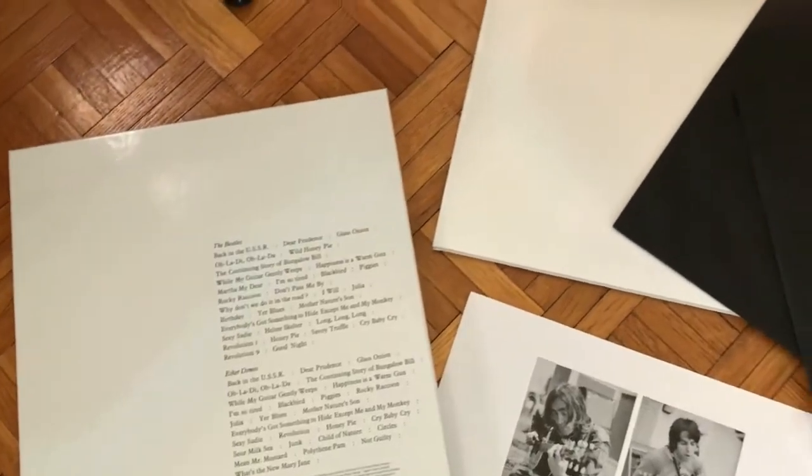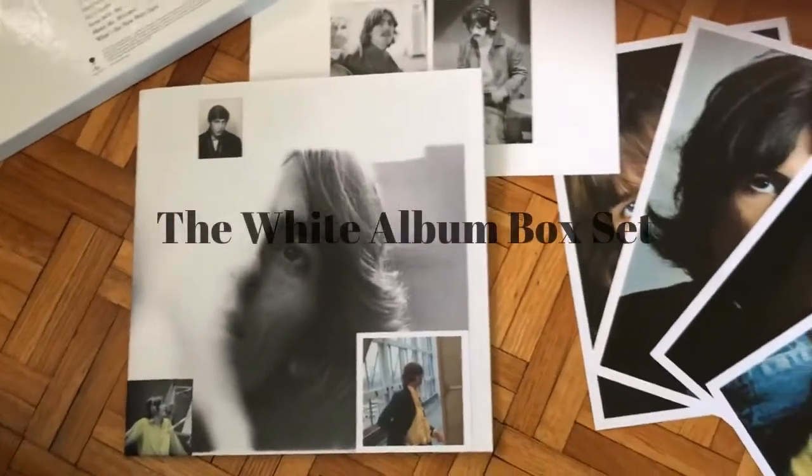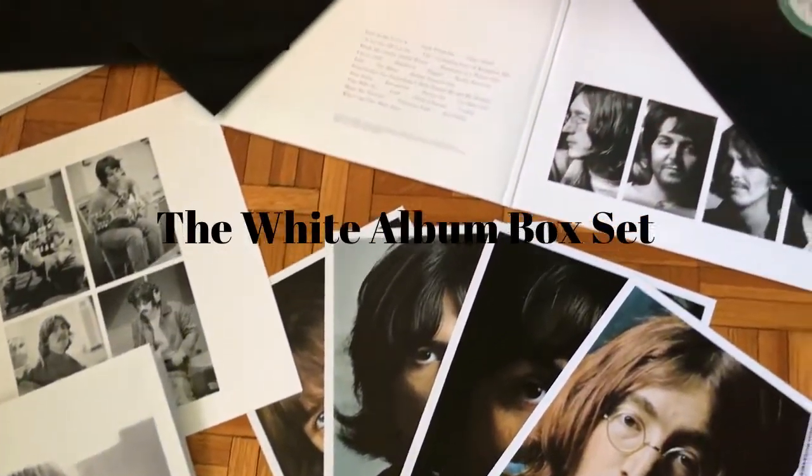Today we are looking at the Beatles and Esher Demos White Album box set. My name is Estelle, I'm a record collector, and this week we're unboxing the White Album Remastered.